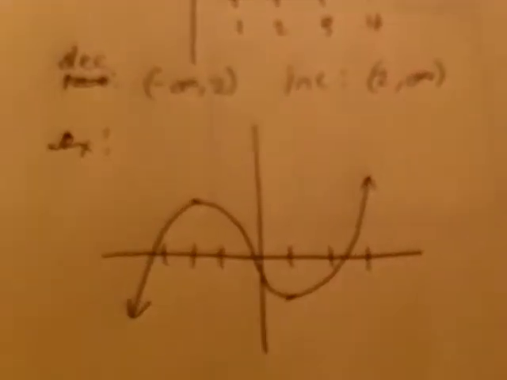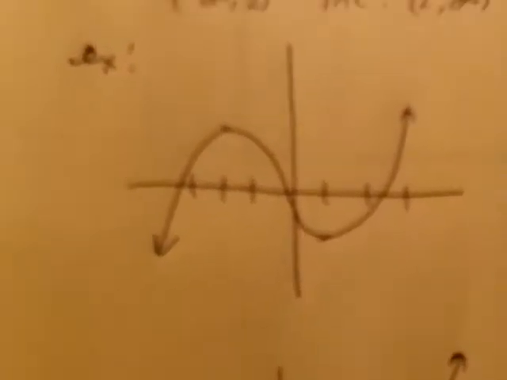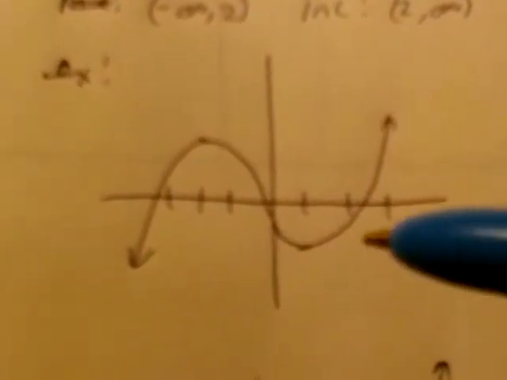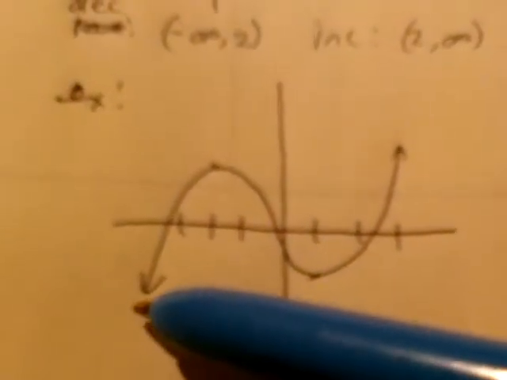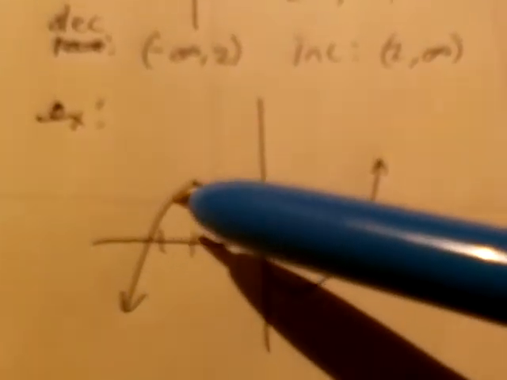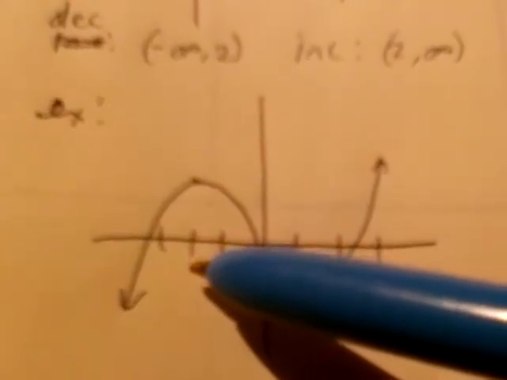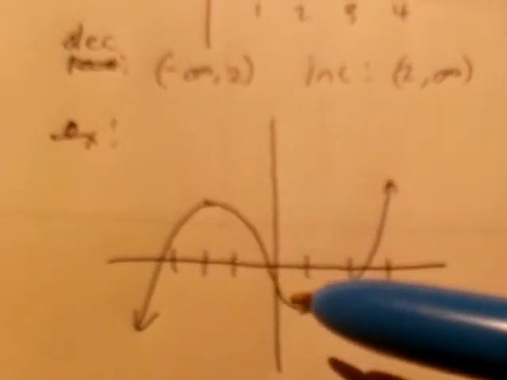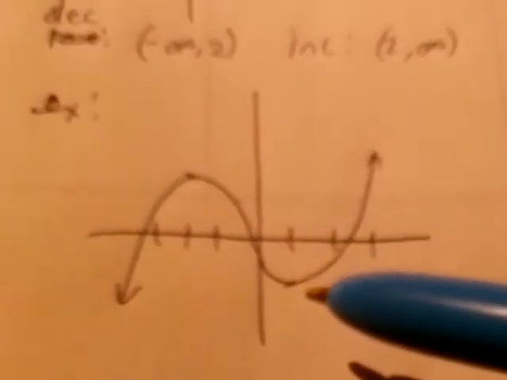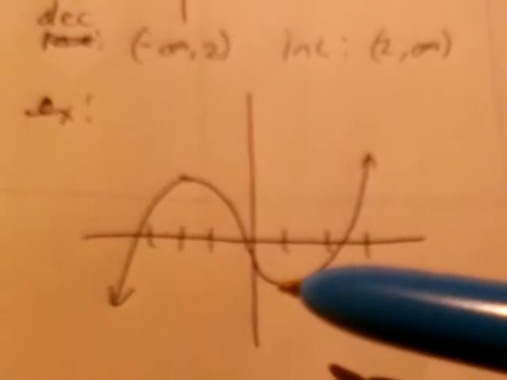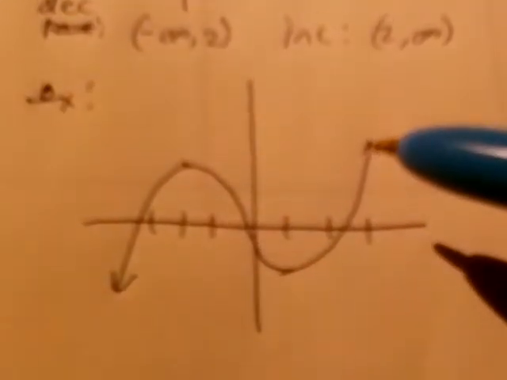Now this next problem is just a little bit more challenging, and we can see that the graph is sort of a cubic function. It's got two bends in it. And we can see that the function is increasing from negative infinity all the way up until we get to right here, which is at x equals negative 2. It's decreasing, in other words, going downward as we go left to right, from negative 2 to positive 1. And it's increasing again from positive 1 up to positive infinity.